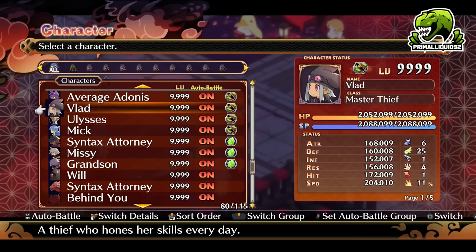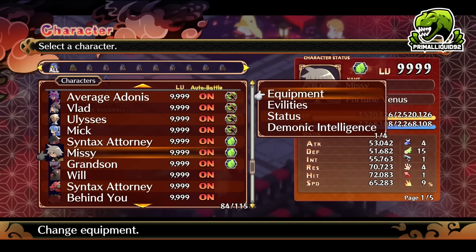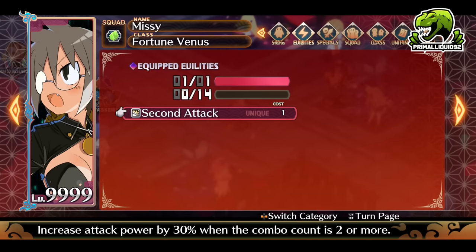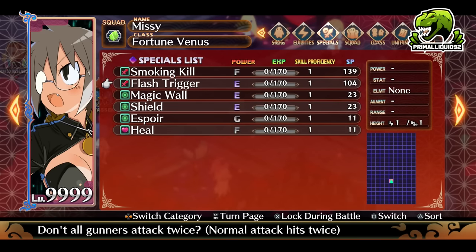Now, let's talk about number 5. However, number 5 is rather unique, because number 5 only has one very specific use case, okay? And this is going to be the female gunslinger. And the reason for that, okay, is going to be for flash trigger, which basically makes your normal attack hit twice. This is really unique circumstances, okay?